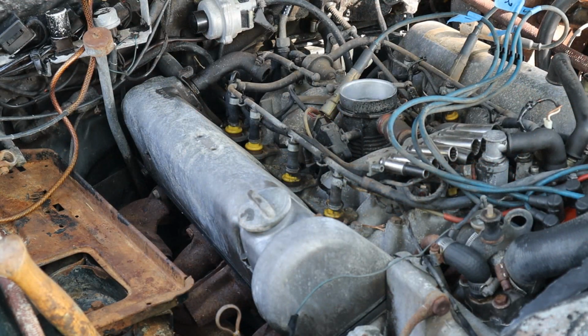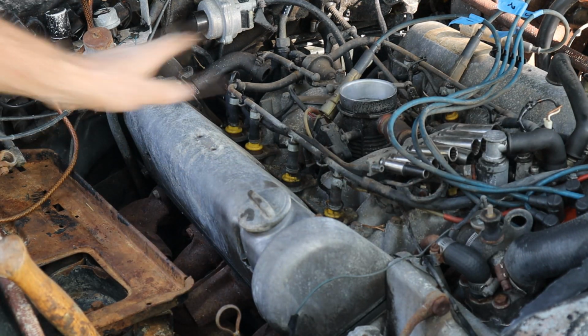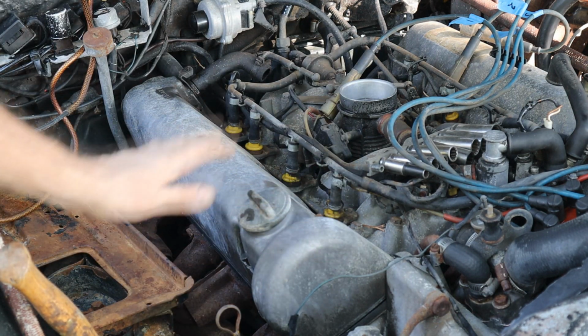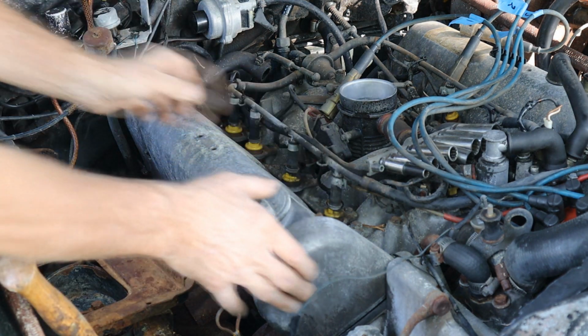I labelled the spark plug wires just to get those out of the way, and I labelled them 1, 2, 3, 4 standing in the front of the engine, so 1, 2, 3, 4, 5, 6, 7, 8. I know that's not the right order as far as firing order, but that's what I remember, and then I'll just put them all back. So anyway, let's see what's underneath this guy.